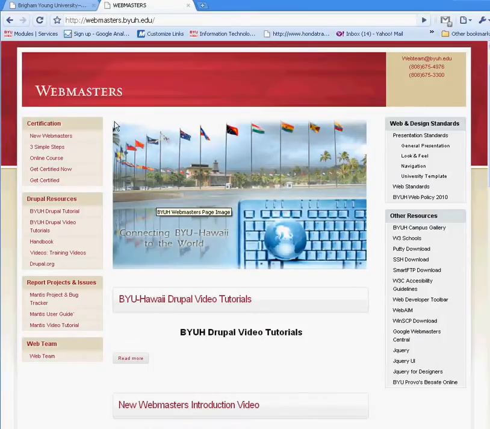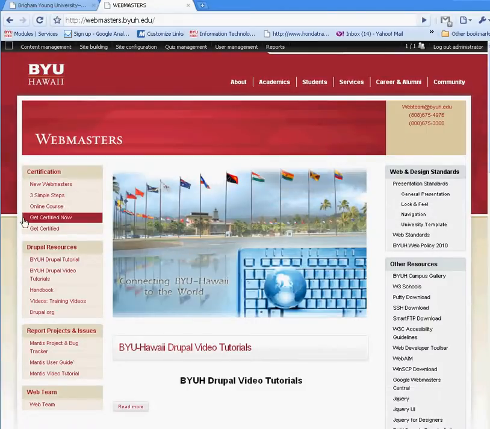You can place a block, like for example, this image is a block which has been placed on the content top. And you have the left side menu which becomes the left block. And you have this university-wide contact information block which you can also control from the block. So I'm going to go ahead and show you how to move around blocks and configure them and place them, and then we'll create a new block.